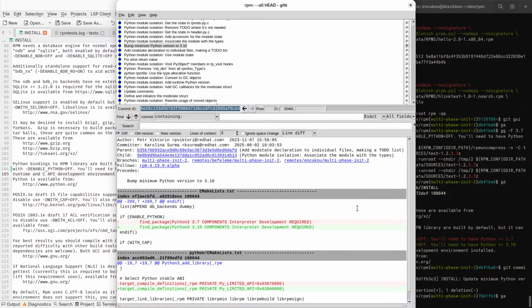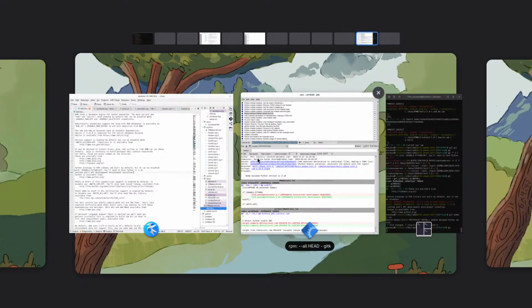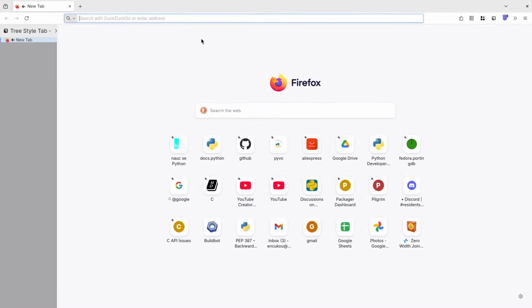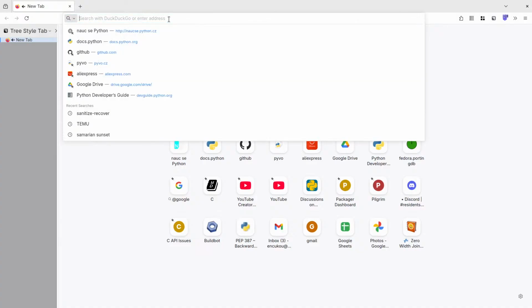I sent a pull request last time about the decref issue we found, and there came a comment to that pull request. Do you have a link to that issue? Yeah, I do. I'm sending it right now to the chat.